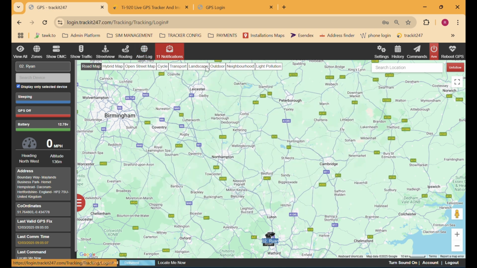But I'm going to jump over this for now because I'm going to come back to it in a second. And I'm also going to just skip over the notifications that are waiting to be read and displayed on the screen as well, because I'll be coming back to that. The next button is settings.